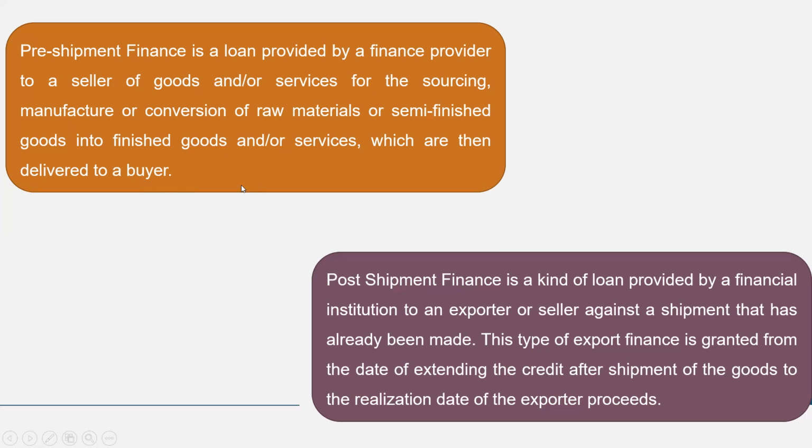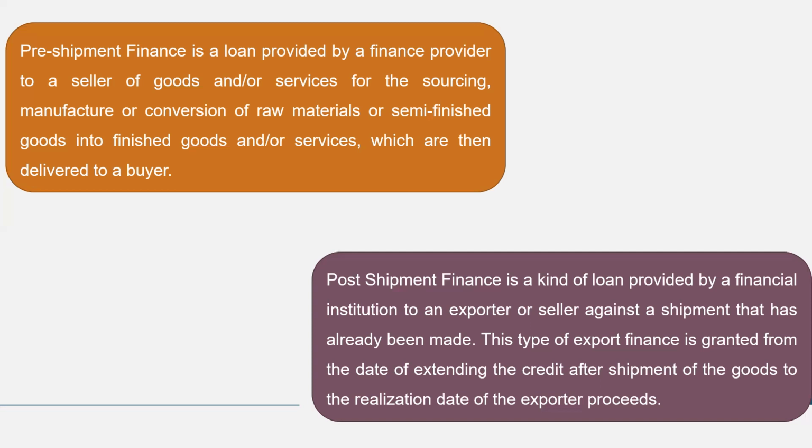So we are not emphasizing on the delivery part right now. We are mainly focusing on gathering funds, especially to produce the goods or to acquire the raw materials or the machinery. So for all these reasons, when we need a loan, when we need finance, we can easily get it from the bank. But again, there are certain criteria, there are certain policies that we need to follow as an exporter. So what are those, we will discuss in another slide.